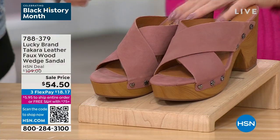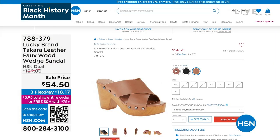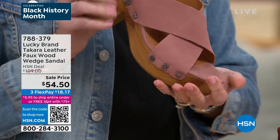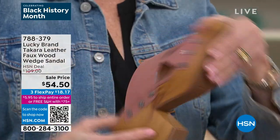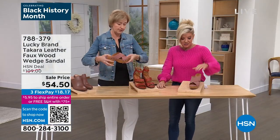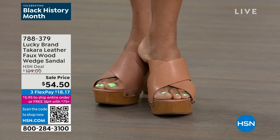I love these — it's like a clog but modern. 50% off at $54.50. I think we have black, latte, and this beautiful little mauve — called Light Antler. One of the things I love about this is the detail: you've got the little signs of luck — a heart, a clover, a peace sign. This leather upper has a little bit of texture — it's a little suede, so it's really soft. It has a wood bottom, and you're very stable with that pod in the middle for comfort. It's a clog bottom that rocks, with all that nice cushioning. Not heavy at all — very lightweight.